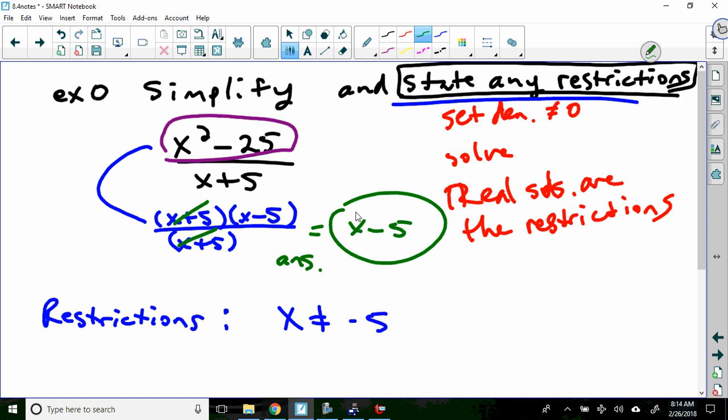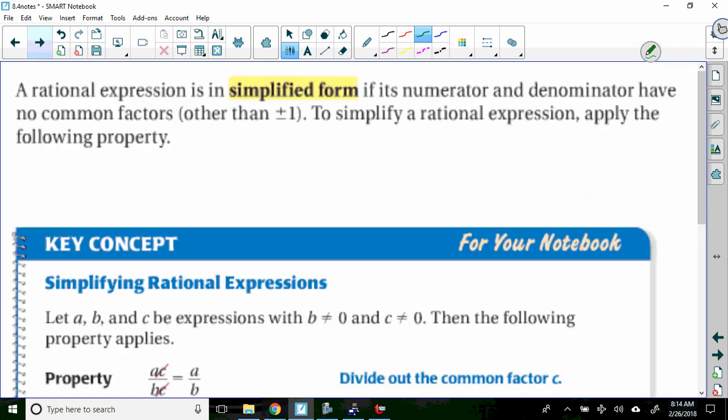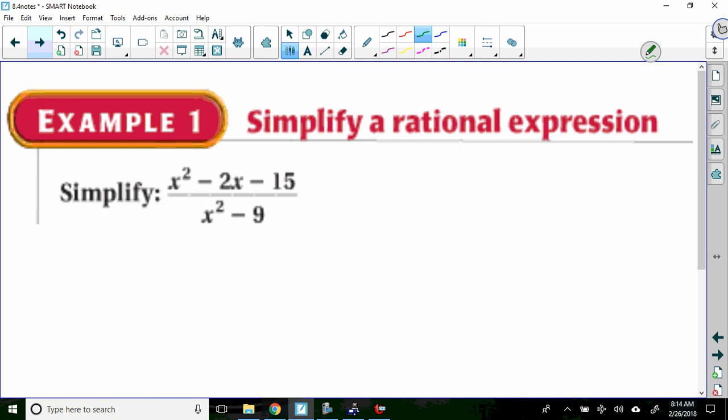Ready for example 1? All right. Example number 1. Simplify. Quadratic over a quadratic. So the title, they're talking about rational expressions. A rational expression is a polynomial divided by another polynomial. So chapter 8, we're going to be dealing with polynomials, and that's why we went right from chapter 5 to chapter 8. But instead of just having a polynomial, we're going to have them set up in fraction form. So we ought to be able to factor that numerator, I hope, and also the denominator.